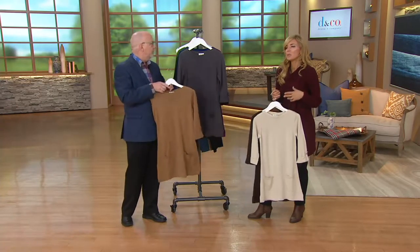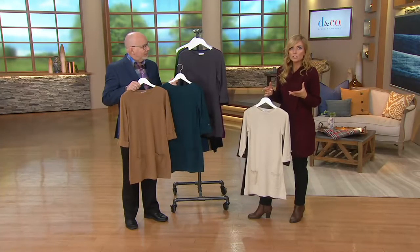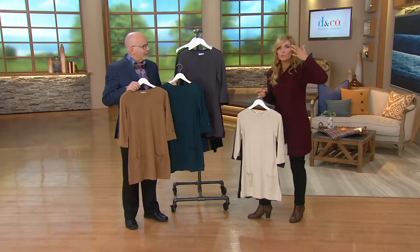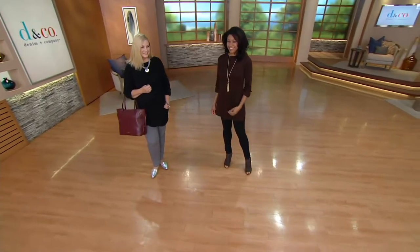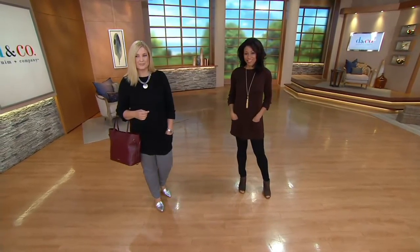When I think of tunics, a lot of times I think of a t-shirt style material and something that is super, super relaxed. And there's a place for that. But this is a more refined and structured tunic because it has that sweater knit to it. And you'll see on the ladies to get a sense of that. As soon as Gary said, I love it over a legging or a more fitted pant, I'm envisioning wearing it with a chunky scarf and your knee-high boots, or your booties, and all the different really cool fall ways that you can style it.